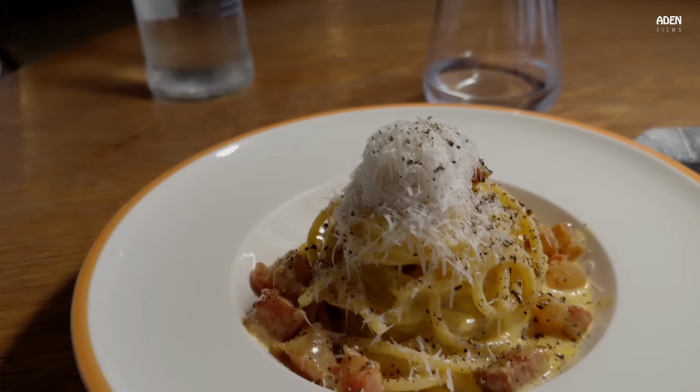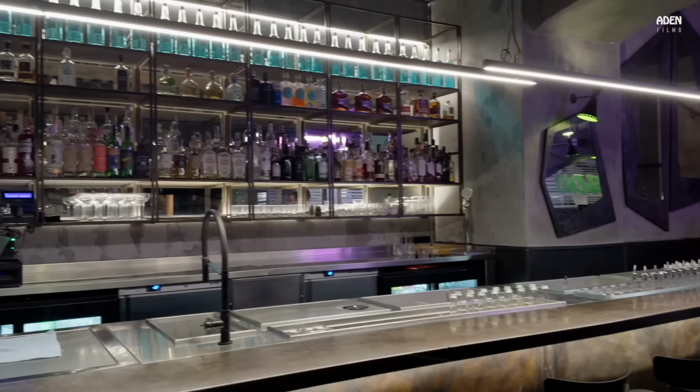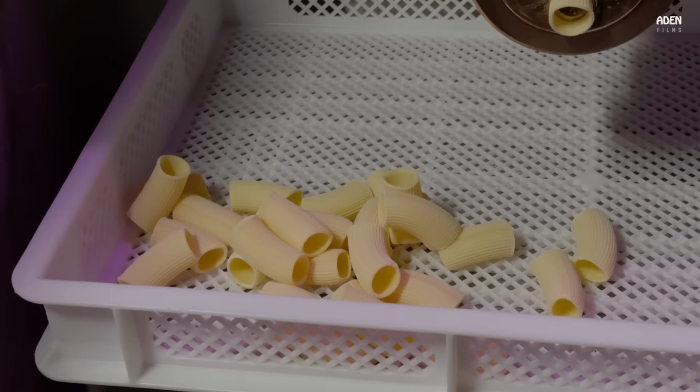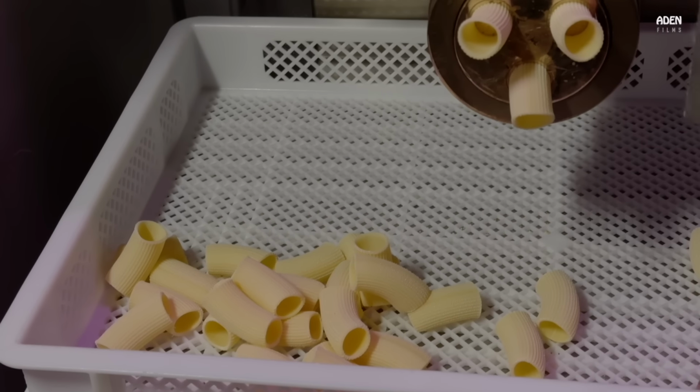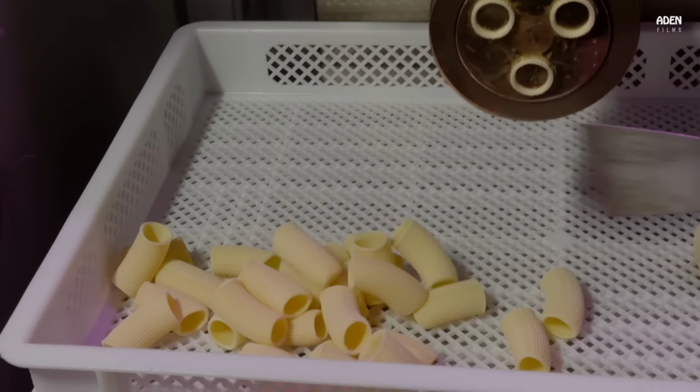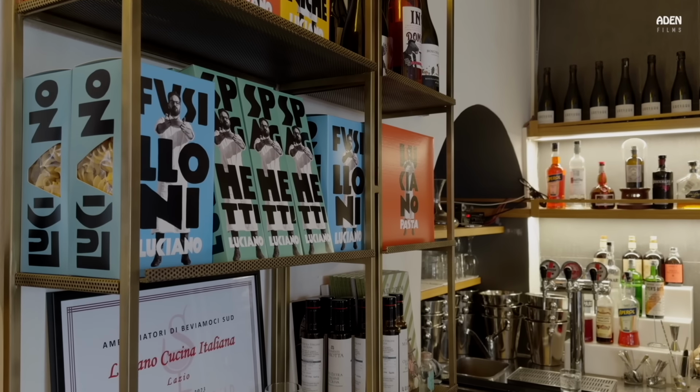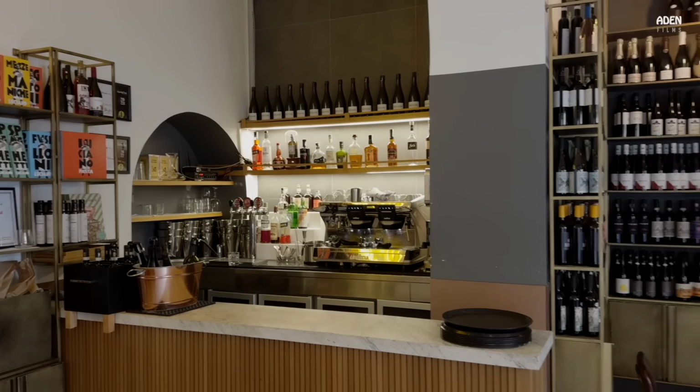This place is the house of carbonara, no? And our recipe is very special because we decided to make the carbonara in a different way. We try to find a very good balance between the guanciale and the pasta. So also we made a very good flavor of cheese.